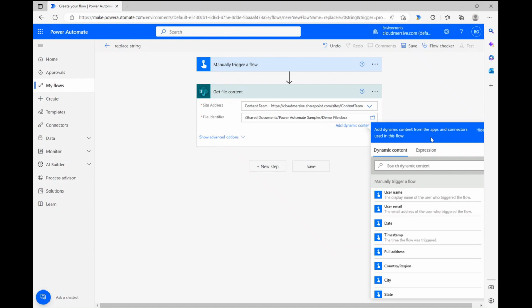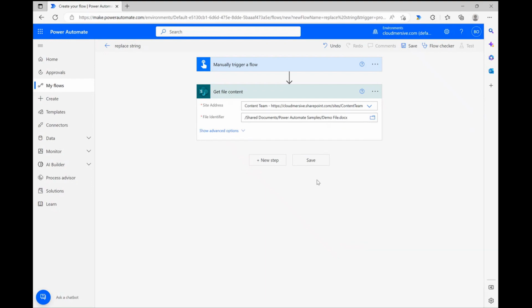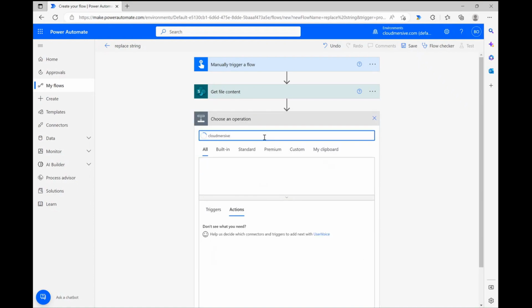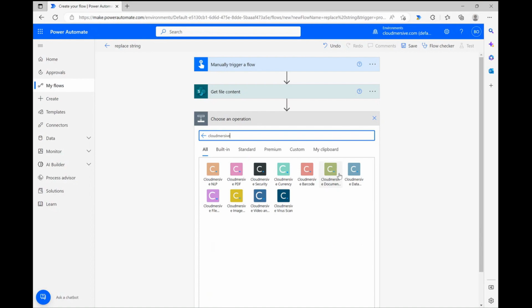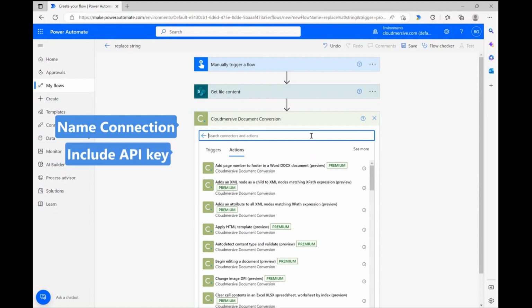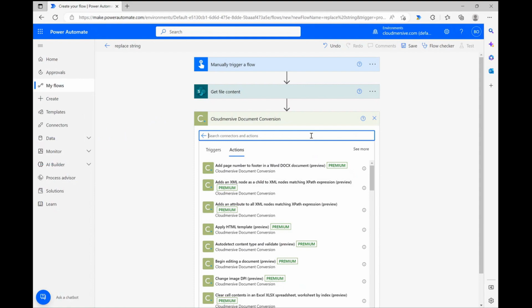At this point, we can now implement the Cloudmersive document conversion connector. Let's click New Step and type Cloudmersive into the search bar. From here, let's select the correct connector with the green logo from the list of options below. Once we do that, we'll encounter an API login step, which isn't showing up in this video because my information is automatically saved. This is just a standard authorization step, and it will ask us to name our connection and include our API key. To get an API key for free, simply head to our website and register a free account. This will provide an API key with up to 800 free API calls per month and no additional commitments, and you can easily copy that in here from your account page.